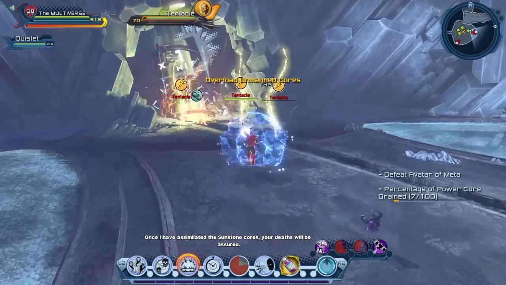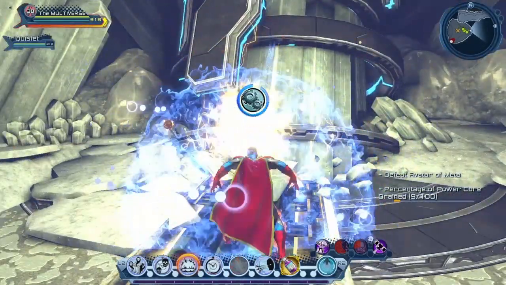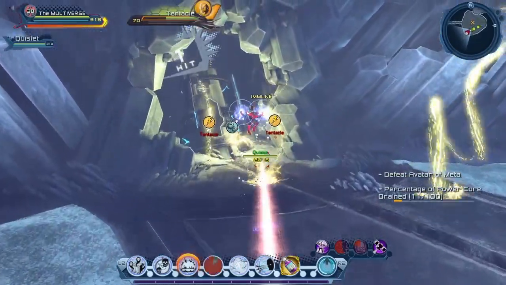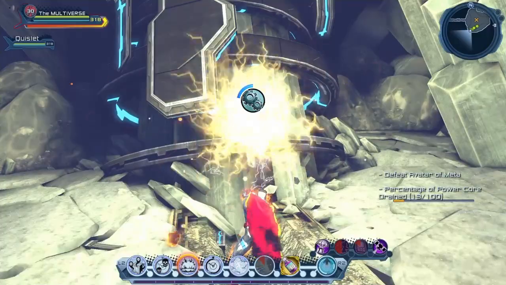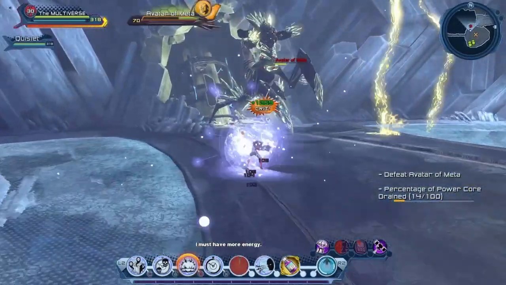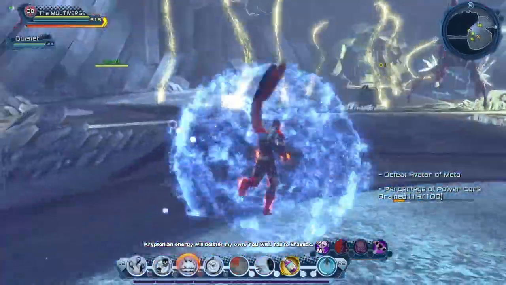Once I have assimilated the Sunstone forms, your death. You will tremble. I must have more energy. Kryptonian energy will bolster my own. You will fall to Brainiac.